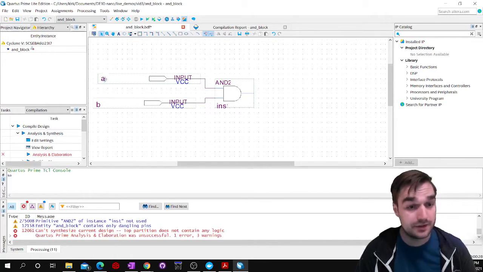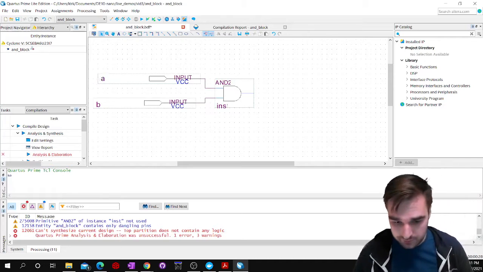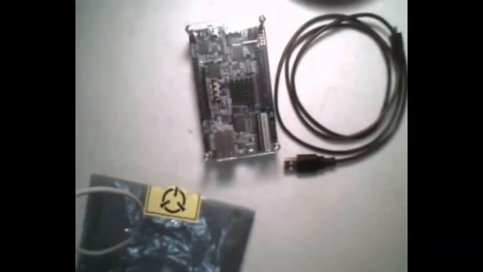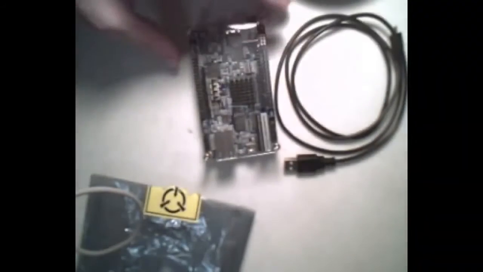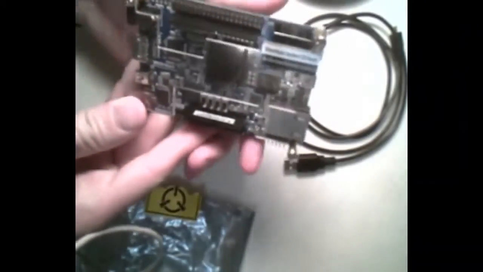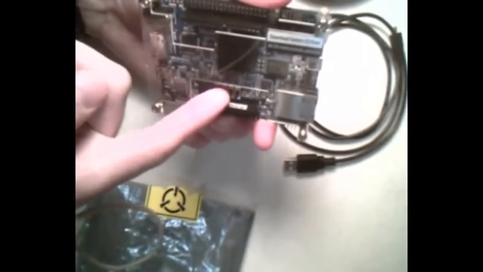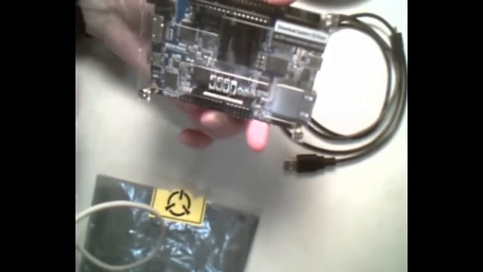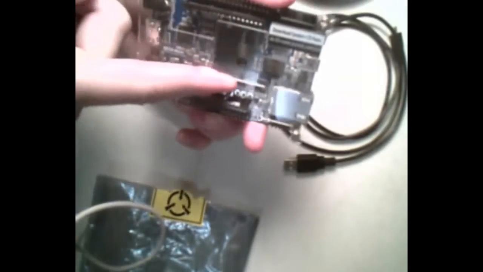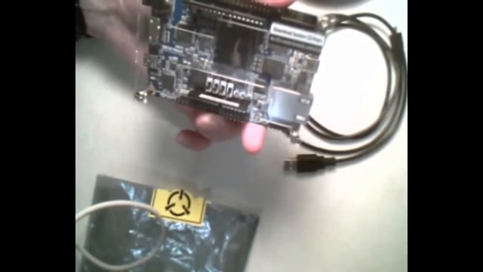And we're actually going to be connecting these to the, here, let me switch over to the board view, tabletop. On the DE10, my board is not connected yet, but you'll see down here, it comes with switches. If you take a look on your board, we've got some switches. So we're going to actually connect our inputs to these switches, and those are going to be our input signals.